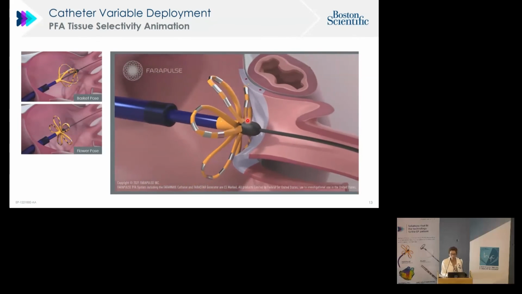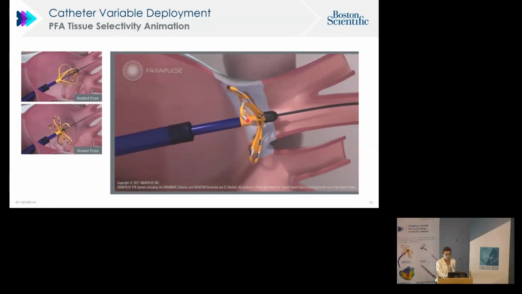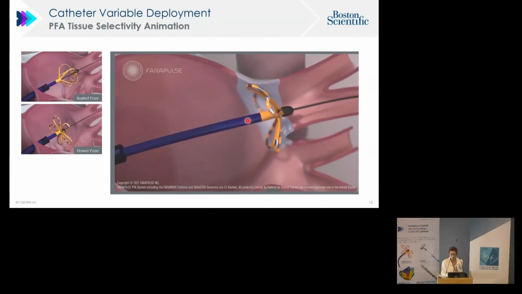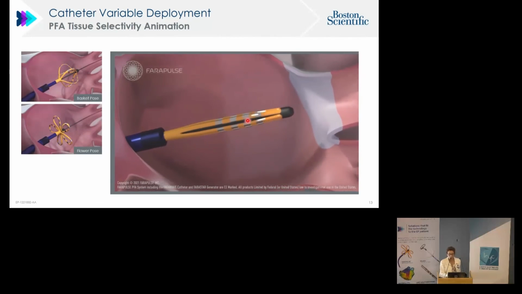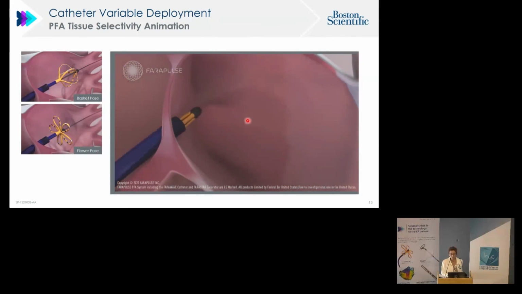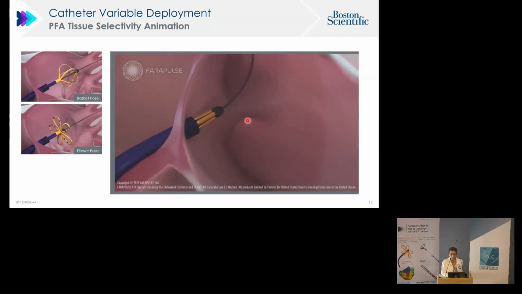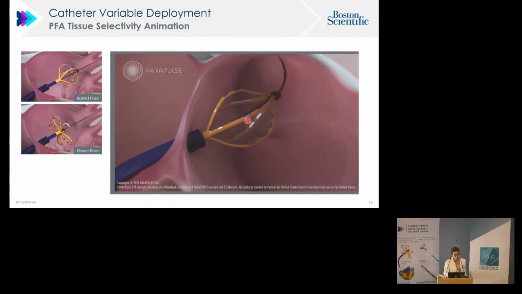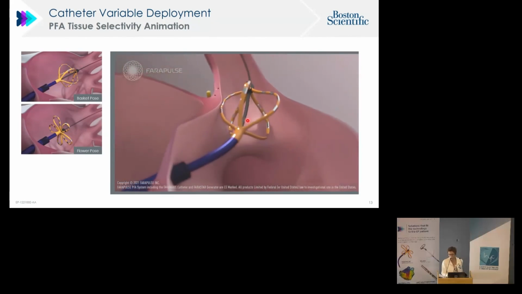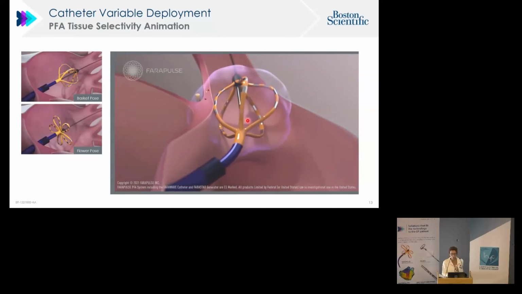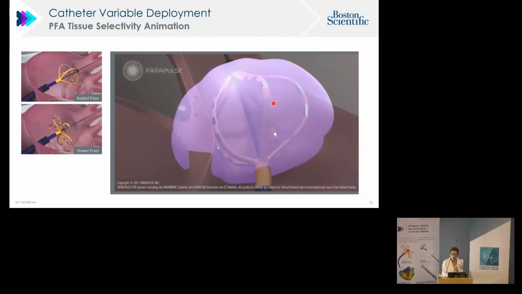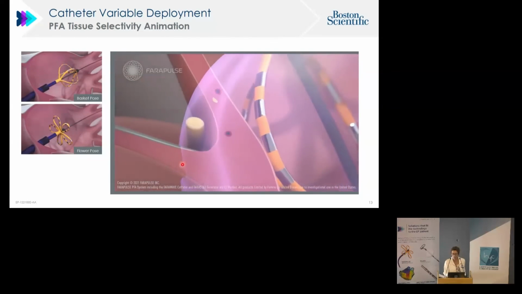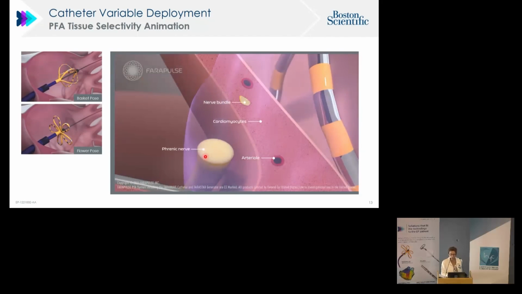The second positioning will be in the right superior. So then the sheath is retracted, the catheter also undeployed, and then the right superior is now targeted. In the right superior, it's very often that we get a capture of the phrenic nerve, which means stimulation for the patient. Here also you can see that the size and the shape of the electrical field is slightly different. Same thing here, the nerve is included in the electrical field, but not affected by this modality of ablation.